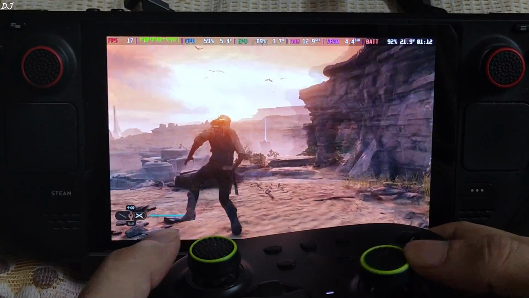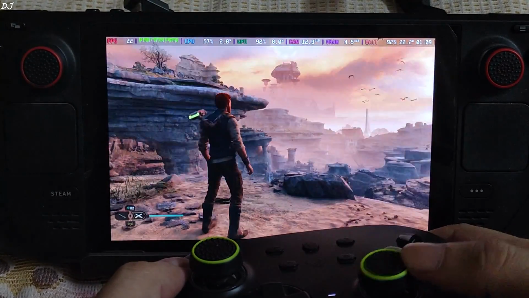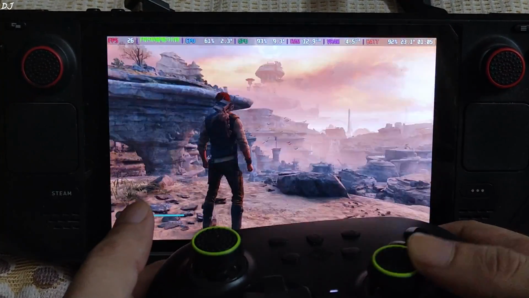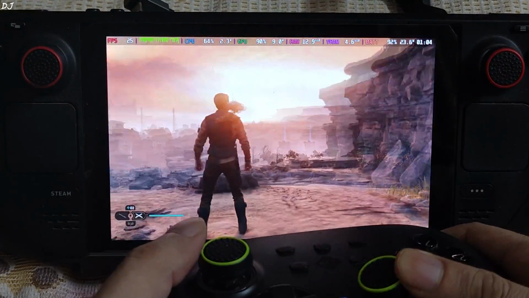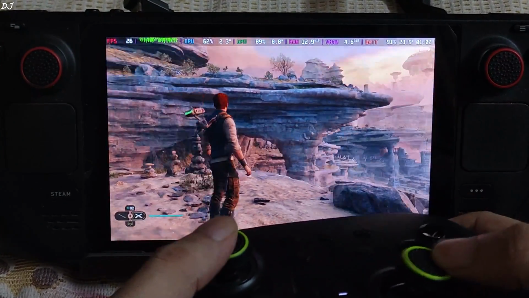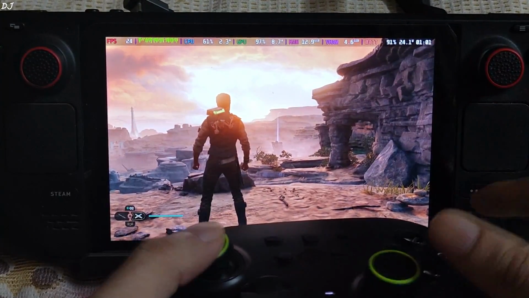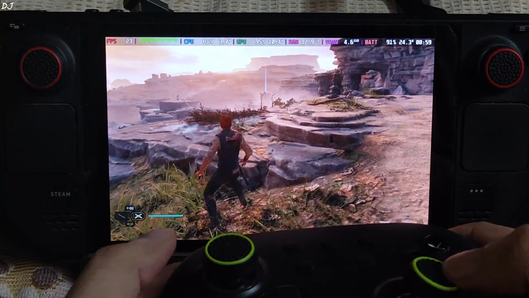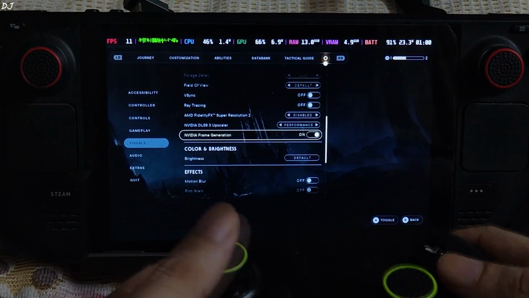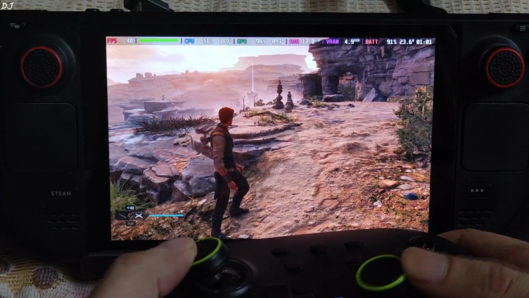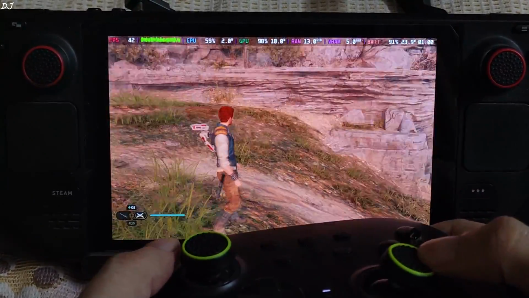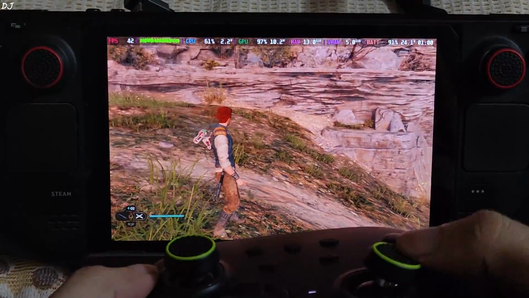There's Cal. Here we are getting around 17 to 22 FPS, hitting the GPU bottleneck. This game is too much for Steam Deck. You can observe the choppiness. It's one of the worst PC ports released in 2023. Even Digital Foundry covered it. Okay, so I'll just enable frame generation. Let's see what happens. Visual settings, frame generation enabled. Back to the game. FPS increased to around 40. Frame generation is definitely working. Can observe the added amount of smoothness.